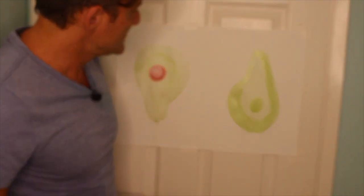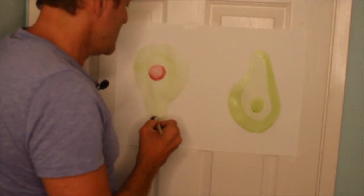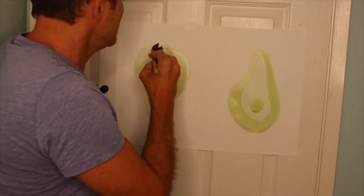I'm especially gonna add this darkness to the edge here. Cool. And I'm going to do the same thing on the other avocado as well. I'm going to add some darker green edge all the way around.